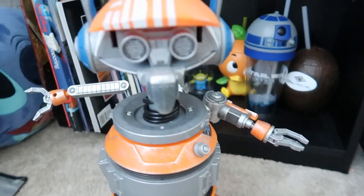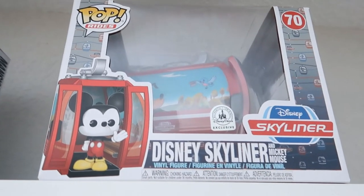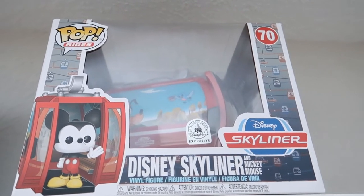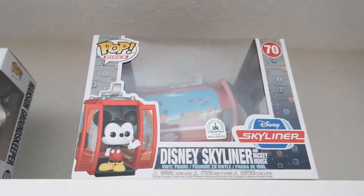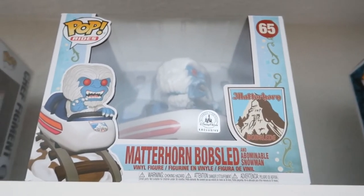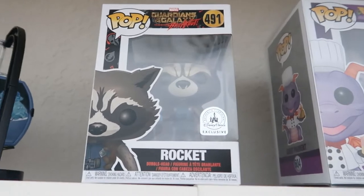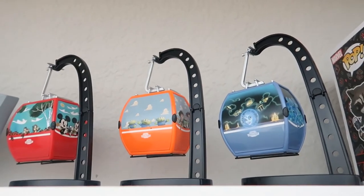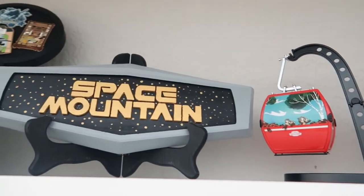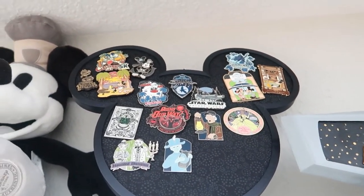Over here, stuck on his arm, I've got DJ Rex — the full droid — he lights up and moves around but I'm on carpet right now so he's not really going to work. I just installed these new shelves so I could have more room for Funko Pops. Got the Skyliner Funko Pop through a personal shopper. Next to that is the Haunted Mansion Groundskeeper — that just came out, I ran over to Disney Springs to get it. The Matterhorn bobsled, Chef Figment from this year's Food and Wine Festival, Rocket from Mission Breakout, and the die-cast models of the Disney Skyliner.